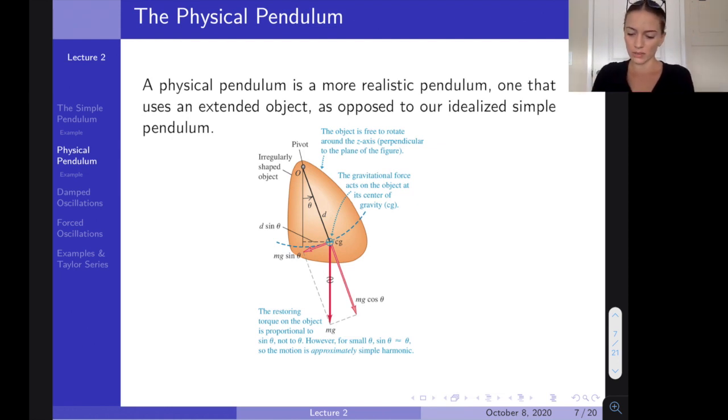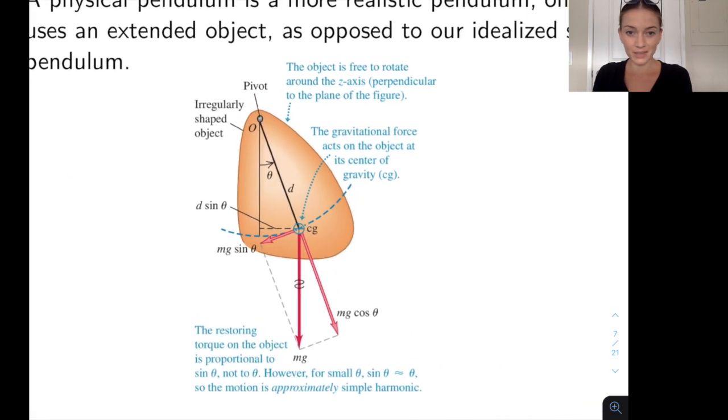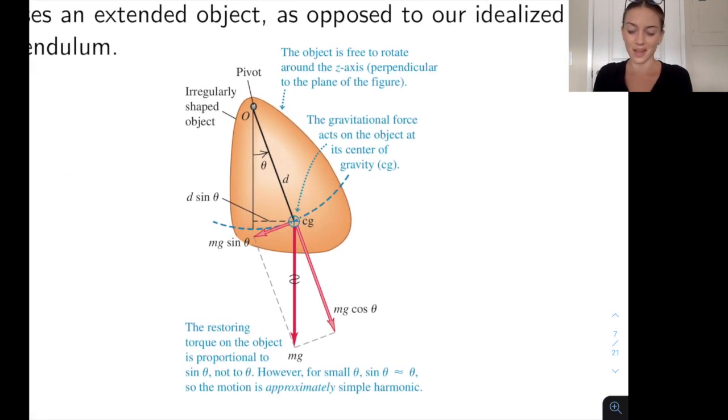All right, so let's look at this pendulum a little bit more closely. Now, this is one of the reasons why I'm not crazy about your book, because I think their diagrams are unnecessarily complicated. So let's just look at what's important here. We have some object that's some weird shape. It has a center of mass or a center of gravity, which in this case is right here. So this CG just means the center of mass. We're calling this length D the distance from the pivot, where it's rotating about, to the center of mass or the center of gravity.